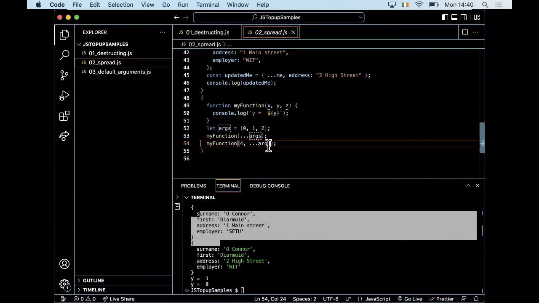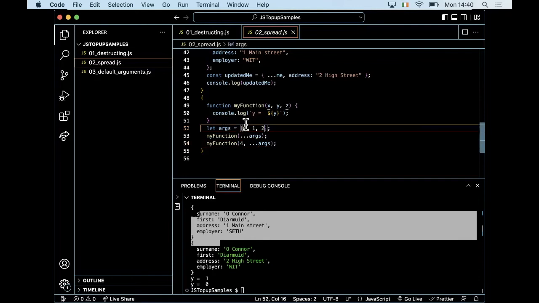JavaScript is quite flexible in terms of function arguments. If you provide it with too many arguments for a function, it just ignores the redundant ones. And that's just it. It just allows you to do that. It wouldn't be a clever thing to do, but it allows it anyway.